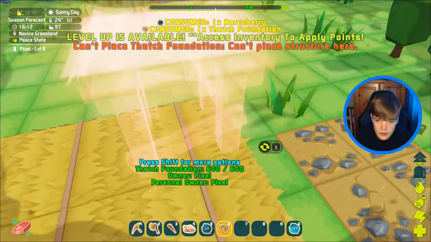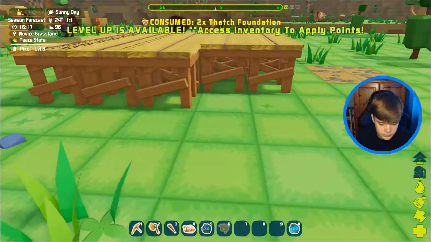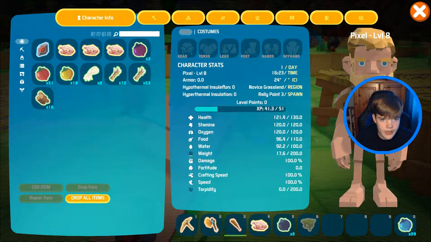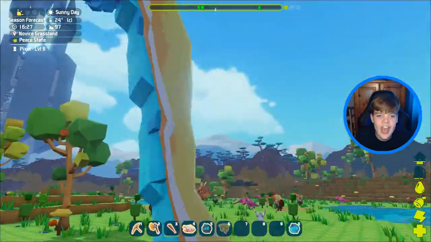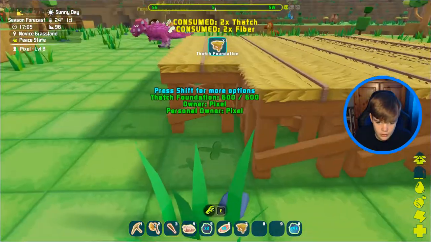There we go. Put a dome there. Oh, we got another level up point in our inventory. We got loads. We're getting loads of points here. This is great. Alright, what else we got? Hey, off! Yeah, that's right, shoo! Well, you two take it from now. Alright.